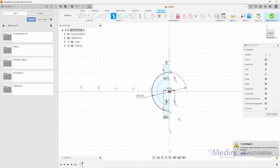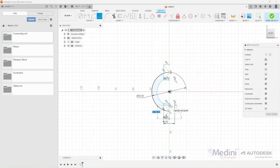Only the half portion. I'm going to delete this line, we don't need it. And here we need to connect this distance. This is 16 mm, so half will be 8 mm. Here you need to connect like this. From here to here we need to connect like this. This is the sketch we want.